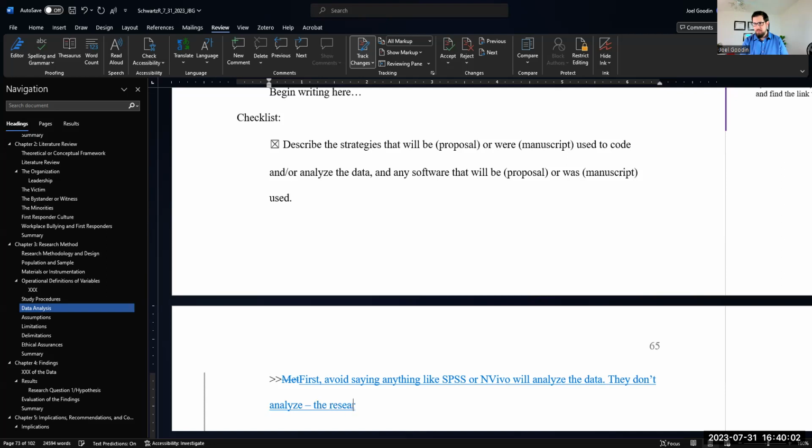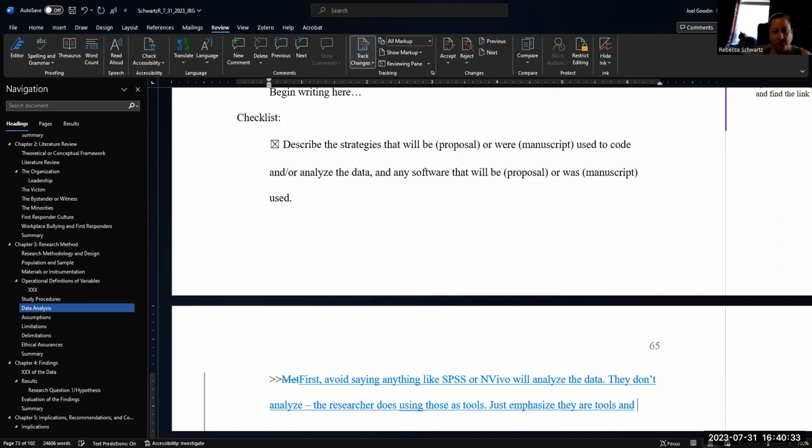The researcher does, using those as tools. I always get annoyed when people say NVivo is going to analyze my data. I mean, technically I think it can do a little bit, but they're really just tools. Emphasize they are tools, and you're doing the work.